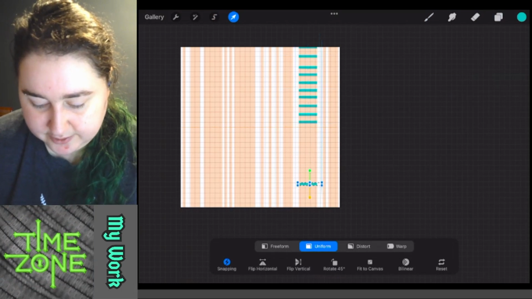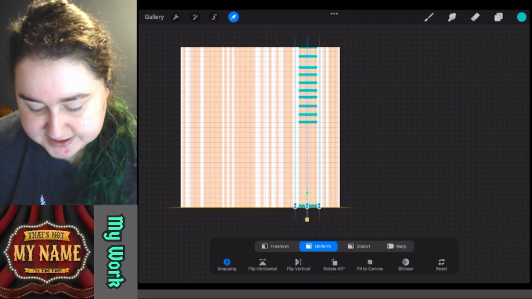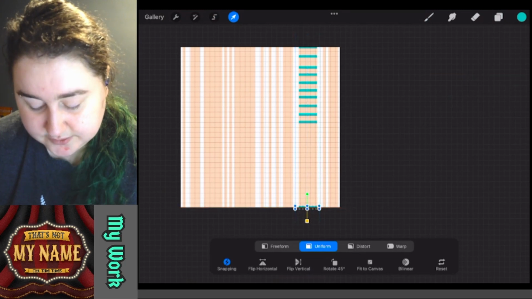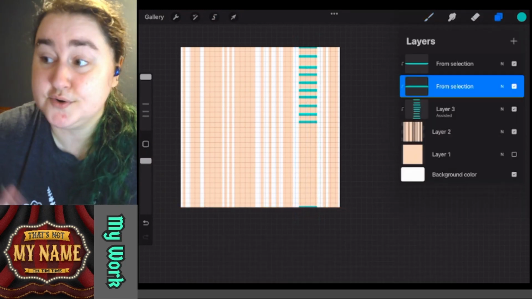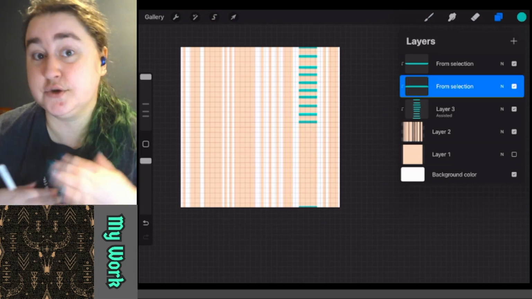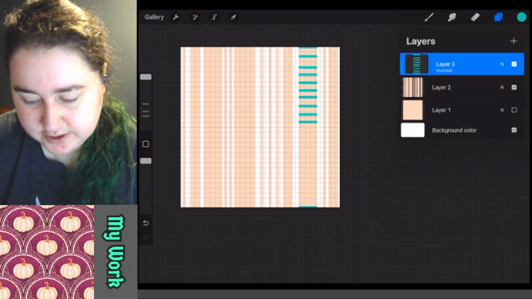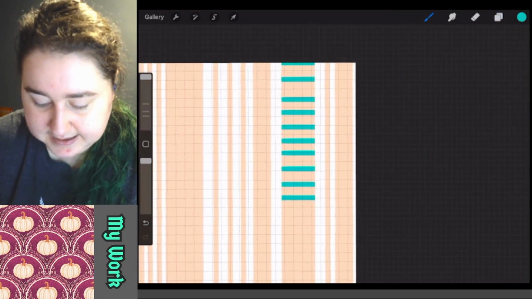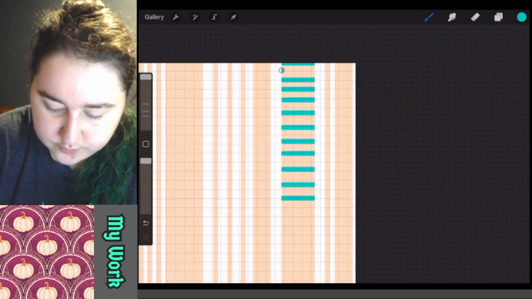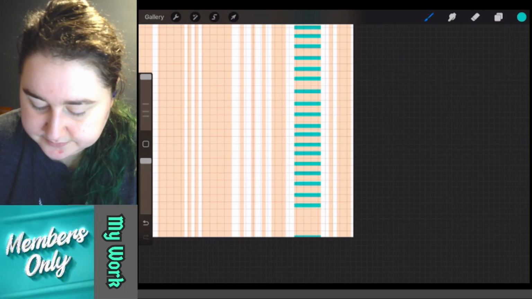So we're going to make sure they are aligned and the orange line is going through the middle. That will make sure our pattern will stay seamless since that stripe is halfway into each of the edges. You can now merge everything and keep adding the stripes within. Make sure the stripes are edge to edge.